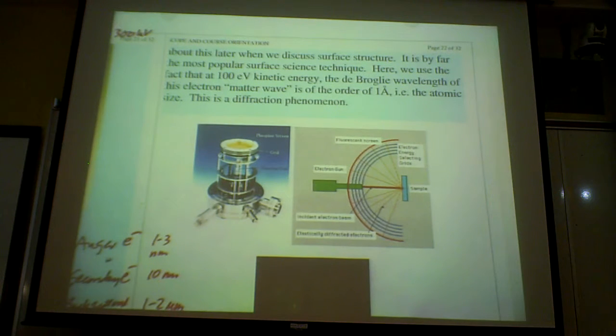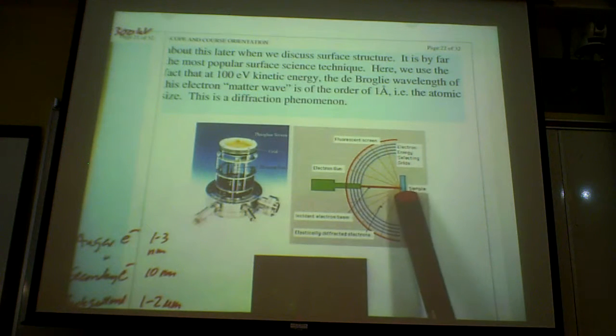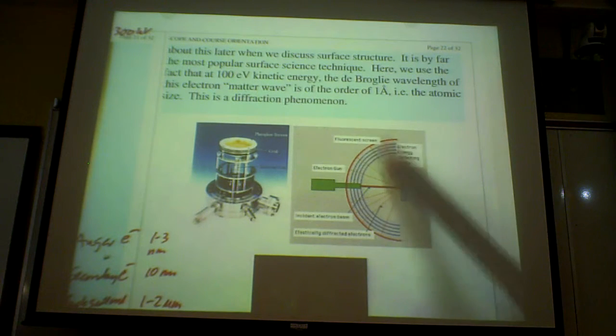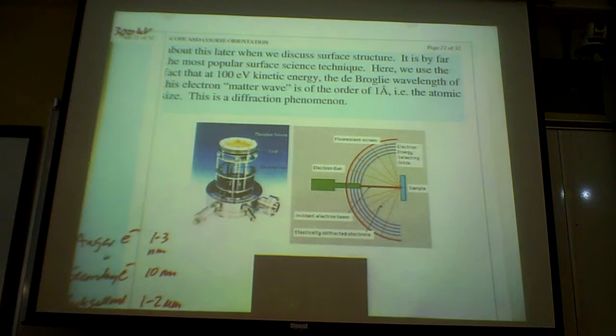If people haven't seen what a surface machine looks like, they can come to see it. Usually, what you're detecting is an electron beam of about 100 electron volts, and you look at the diffraction pattern. You have an electron gun, you hit the sample, and because your sample consists of atomic position points, you have scattering and a diffraction pattern coming out. We'll talk a little bit about the origin of these diffraction patterns when we go into surface structure shortly.